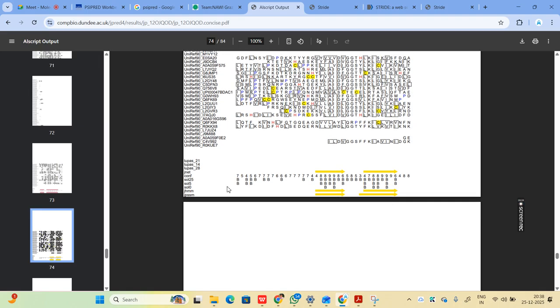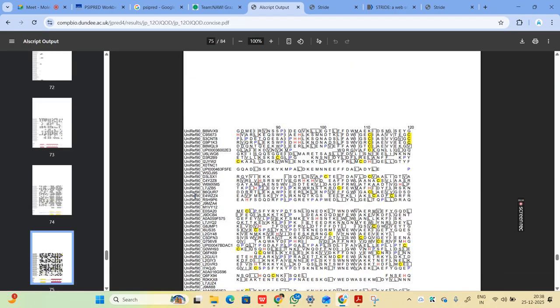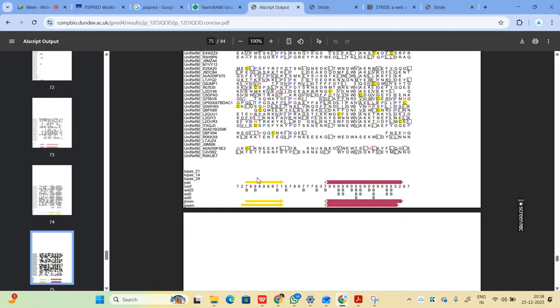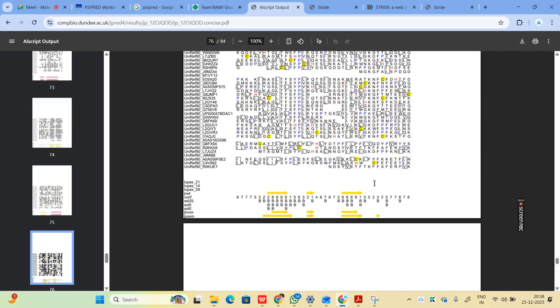So it is using three different algorithms: JNet, JHMM and JPSSM. You can see here we have a beta sheet followed by a helix.